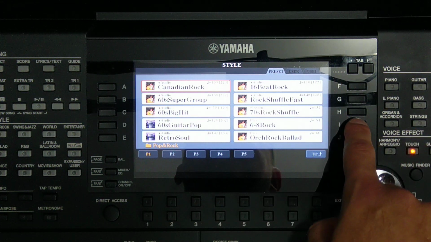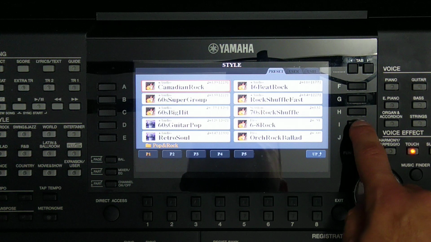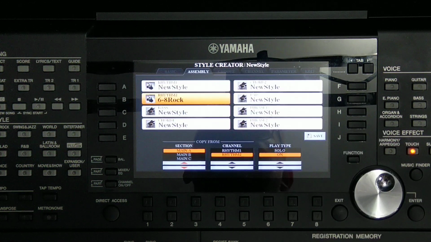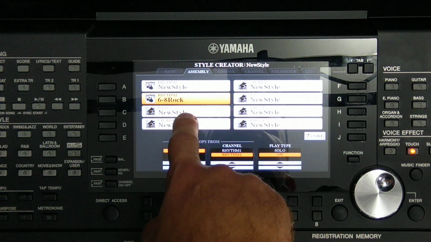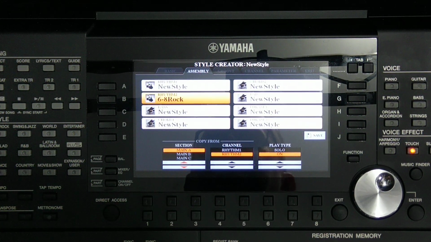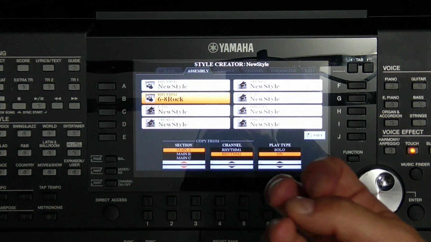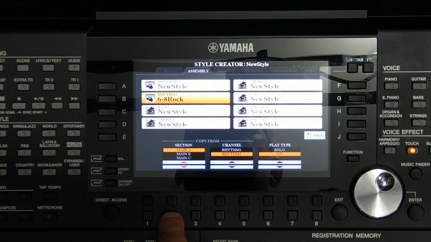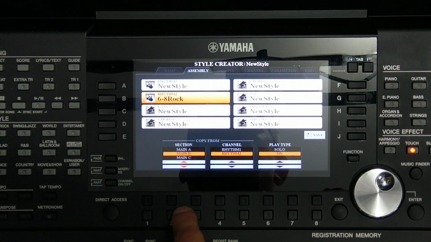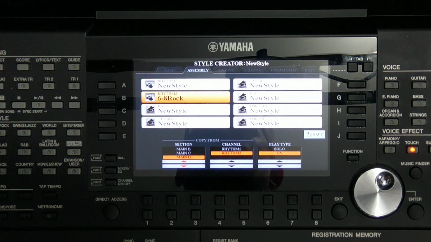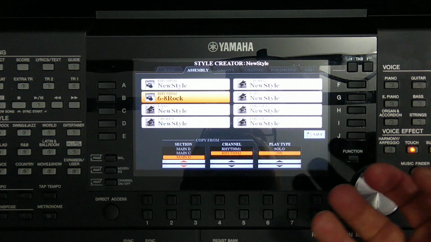So we are selecting, and the trick is that we use double click or select and use enter twice. And if you do this, here you will see the selected style, and now if you press start stop, you have grabbed the variation from the style. You can change the variation source.